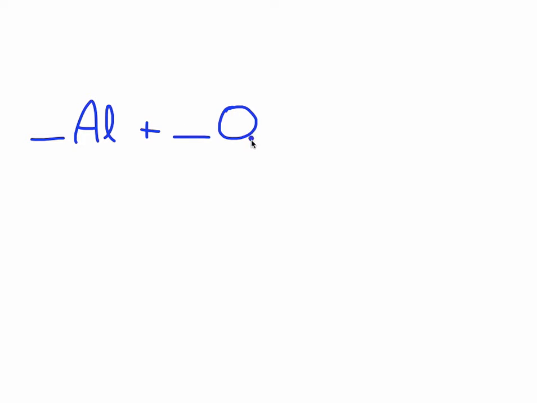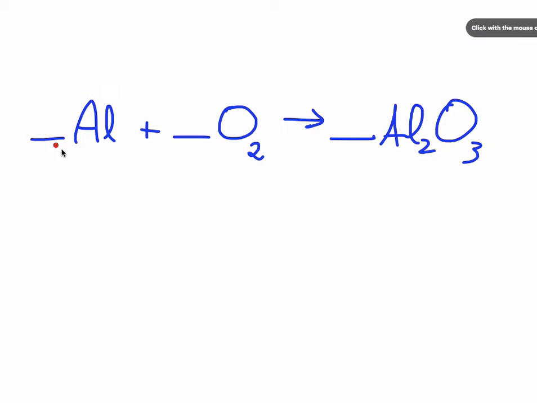Let's move to a tiny bit more complex reaction. In this case, aluminum plus oxygen creates aluminum oxide. So, same thing. 1 Al here, 2 Als here, so I'm going to have to put a 2. Added a number, so I'm going to start over. 2 Als here, 2 Als there. 2 O's here, 3 O's here. Anytime you have 2 and 3, you can switch them.